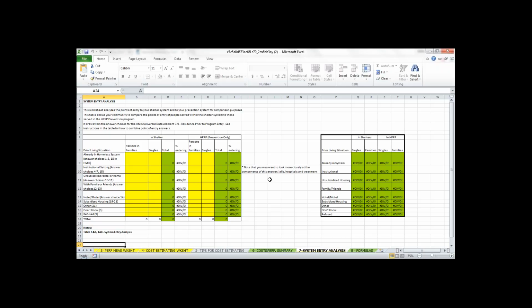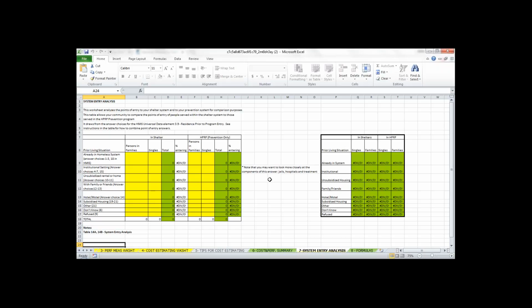So it's really helpful if you have data on prevention in your community and where people are coming from. We want something that's more recent if possible, but if HPRP is the best that you have, then that's what you should enter.